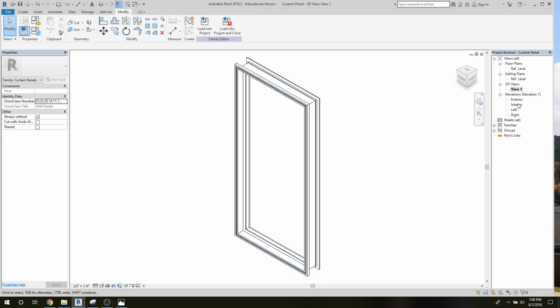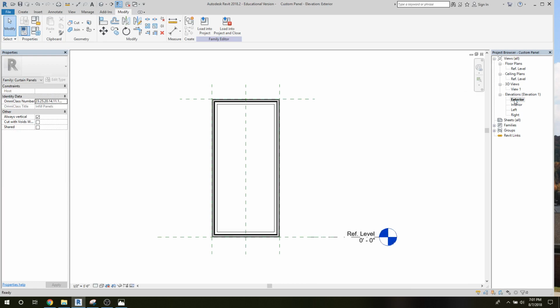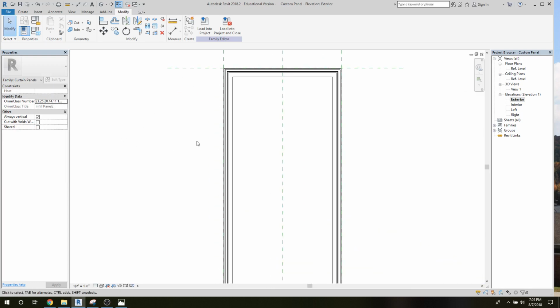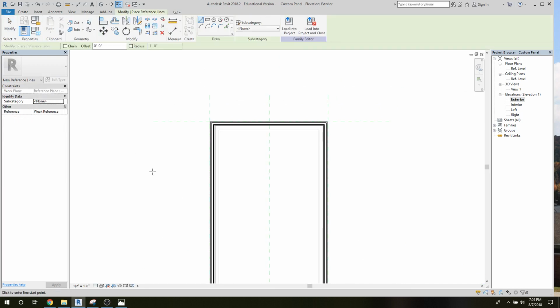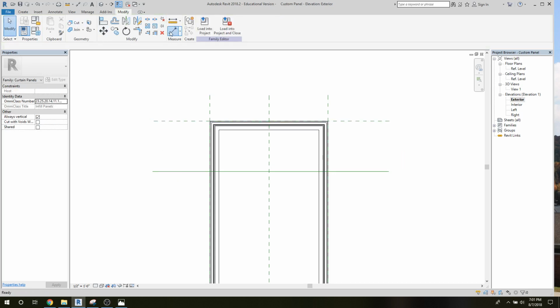And I'm going to make the spandrel actually on the top of the panel. And that's going to be another sweep of this extrusion. And we're going to go ahead and make another reference line. So I'm going to create a reference line. And we're going to give it a parameter, the thickness of our spacing. So I'm going to give it a dimension right away.